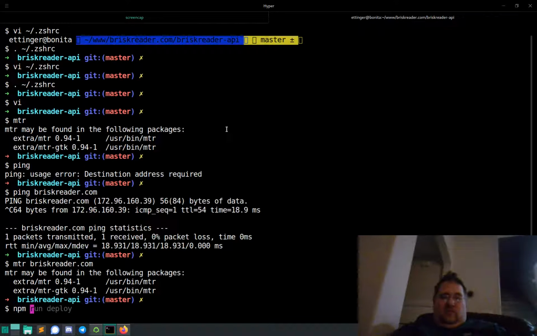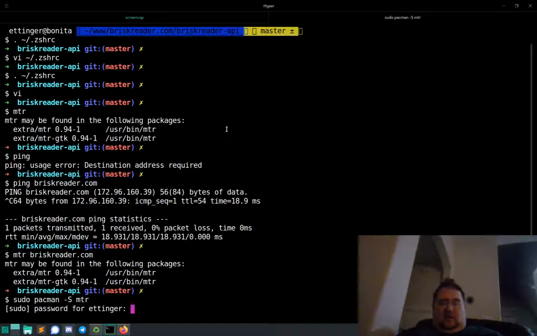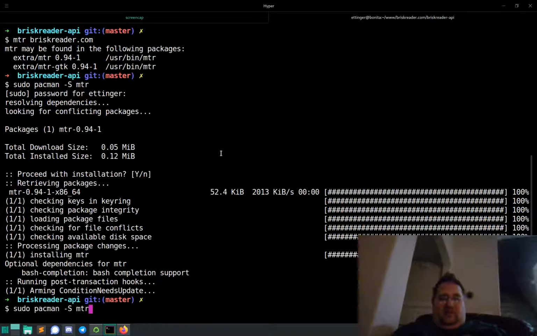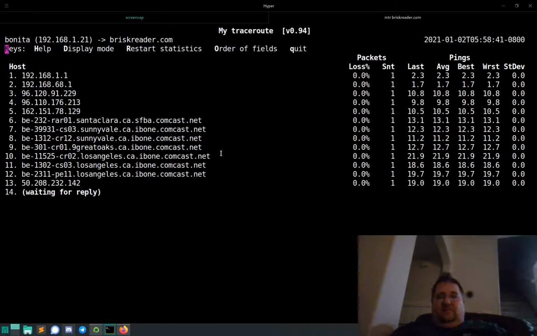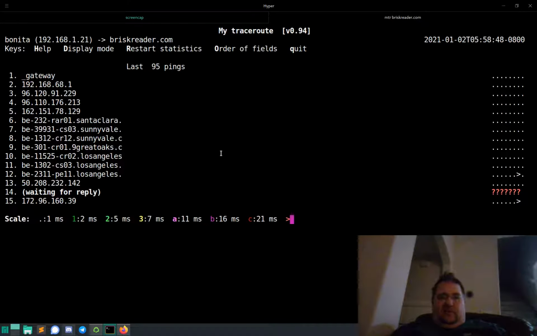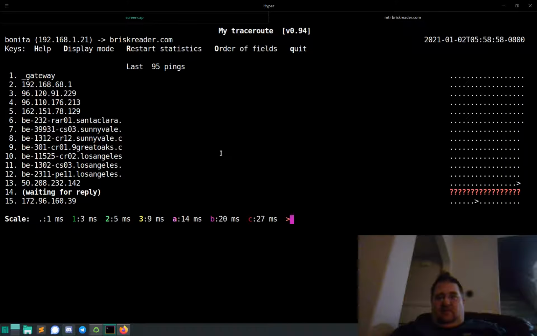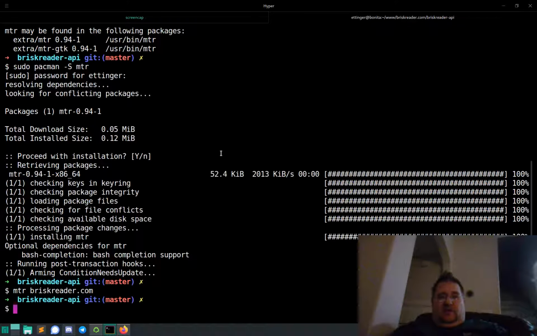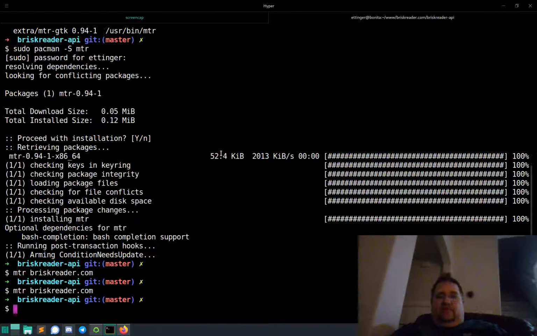So I'm gonna do, I'm on Arch, which I really like. Recommend it. MTR does a live ping, so that's kind of cool. I like that. Let's look at display mode. Yeah, these are just half frequency, over 21 seconds. Anyway, just some cool tools for the command line.